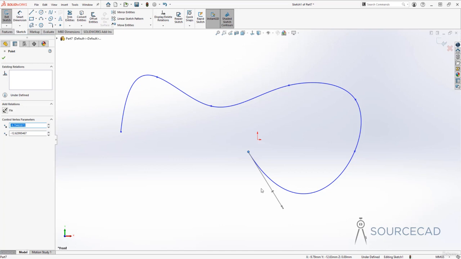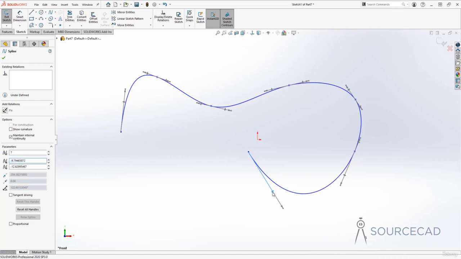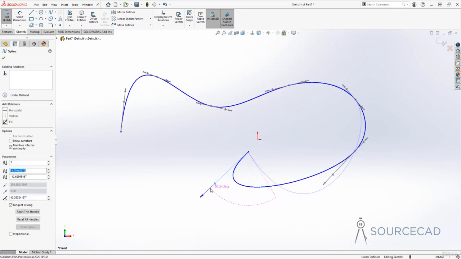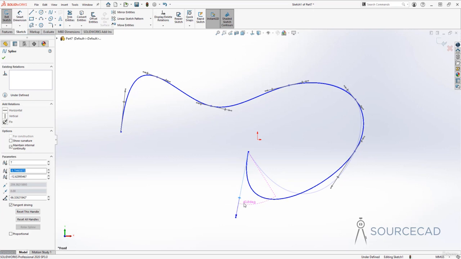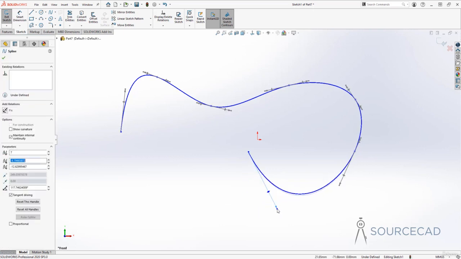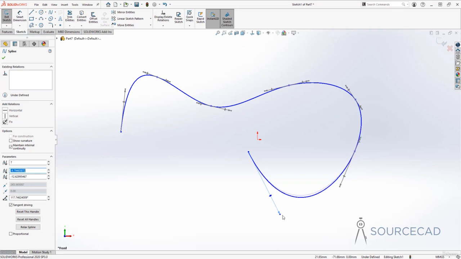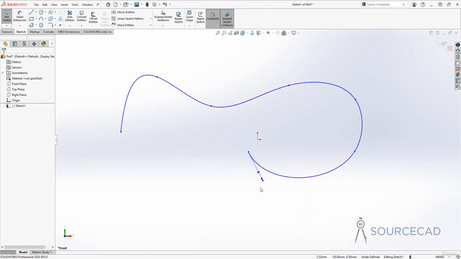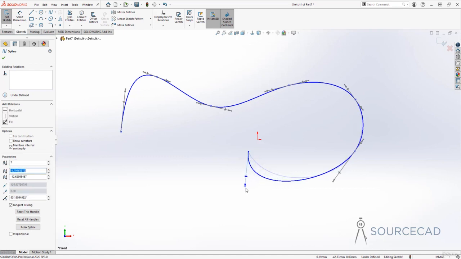In this handle we have 3 points. The first point is this diamond handle. When you grab this, it will let you change the angle of a spline. As you can see, it is just changing the angle and nothing else. Then we have this arrowhead. When you select the arrowhead, it will let you change the curvature. If I move it far, it is changing the shape, and moving it closer will also change it likewise. Now if you want to change both, then grab this point right here at the end of this arrow, and this will let you change angle as well as curvature.